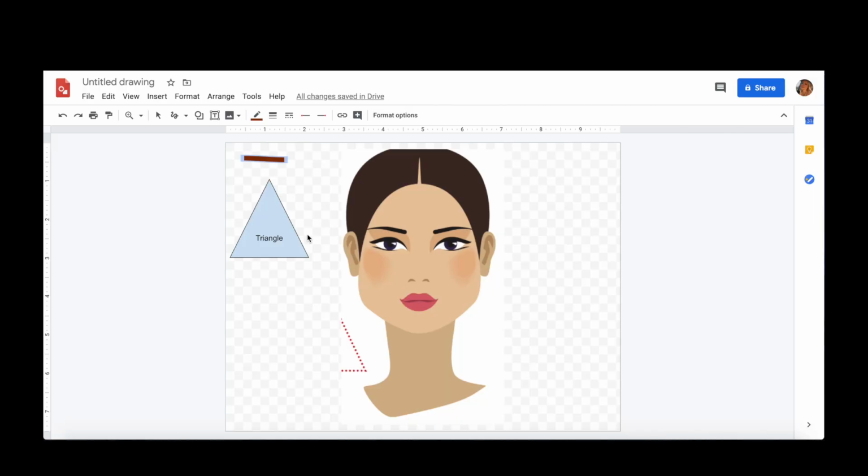As I mentioned before, triangle shaped faces are pretty unique. So there are some things you're going to want to do to your face, such as balance out your shape and bring out some facial points. To balance out your shape, you're going to add some bronzer to the hollows of your cheeks, to try and bring out those cheekbones, since they will be a little bit flat with a triangle shaped face.